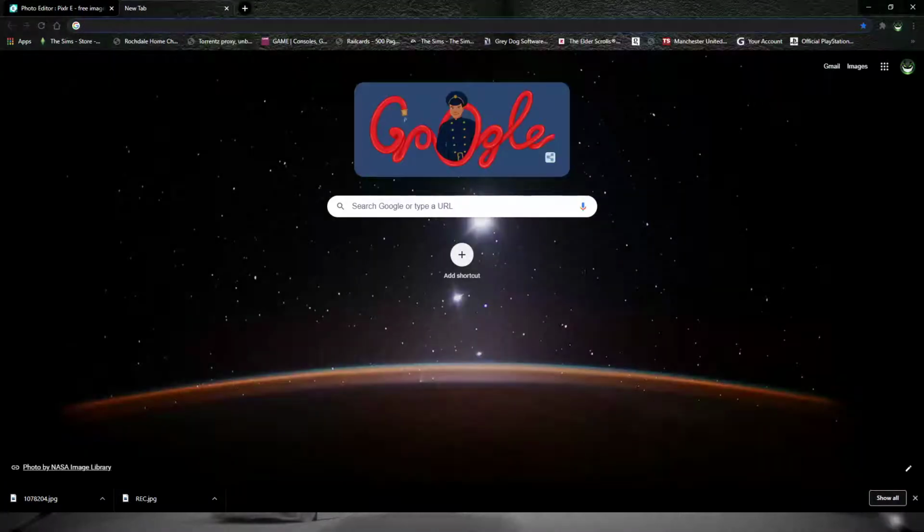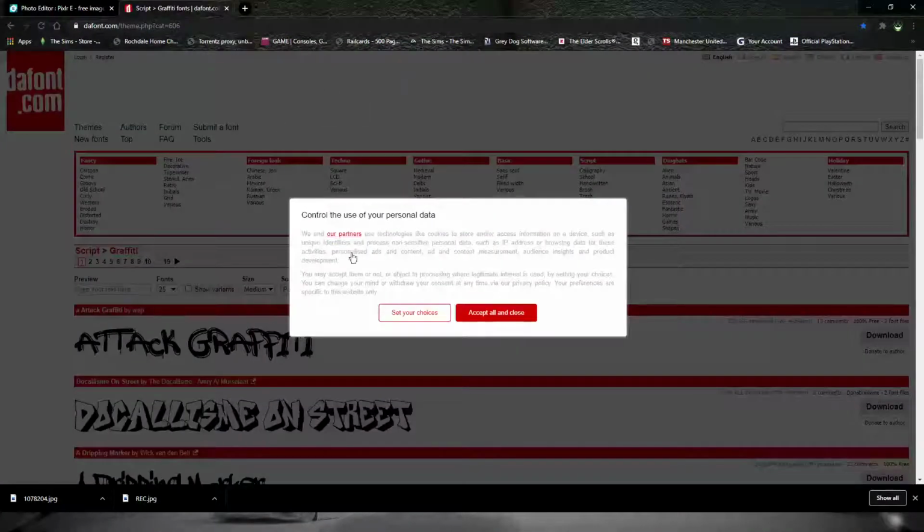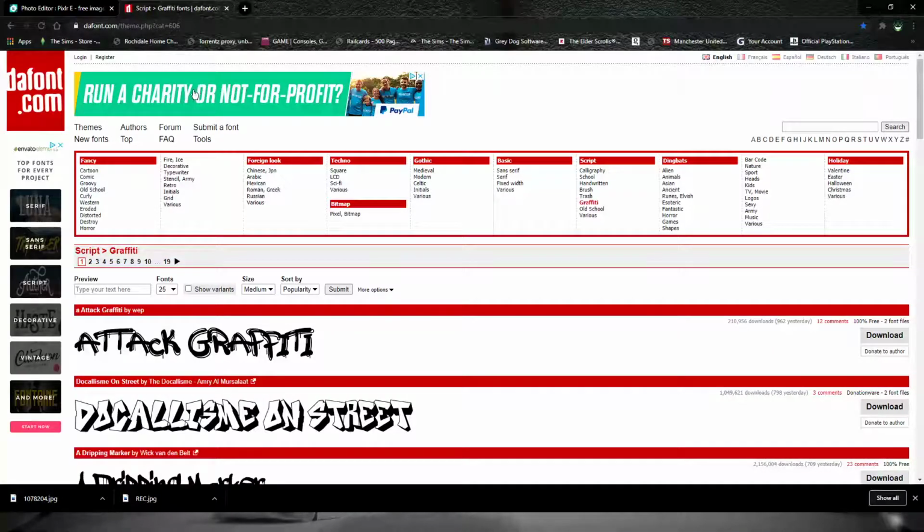Let me open a new tab so you can have a nice fancy font. It's called dafont.com. Put in exactly what's up here: dafont.com/theme.php?cat=6.